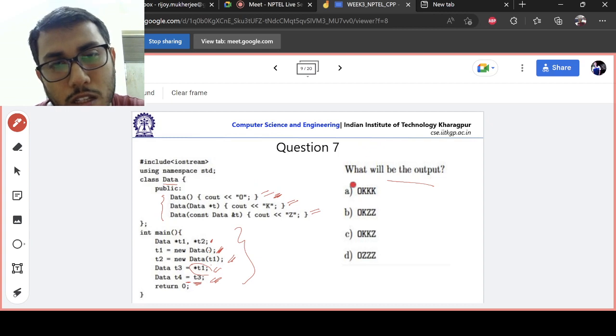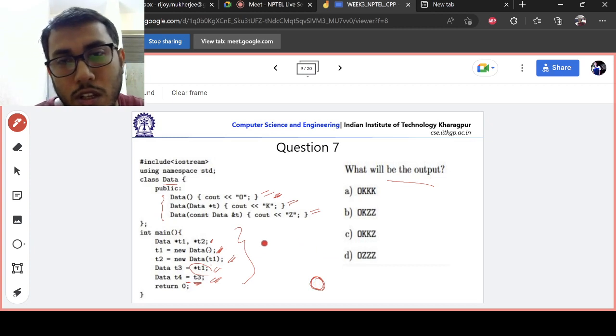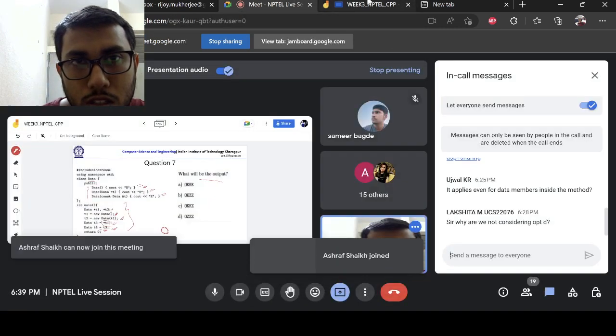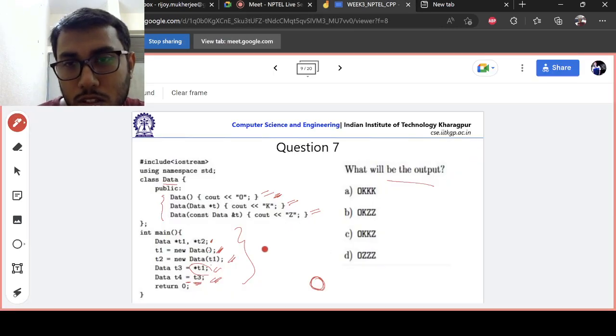The first output will be O. Now for the second case, we are passing t1, that is t1 is a pointer in this case. So this one will get called, this one has a parameter type pointer. So it will print k.